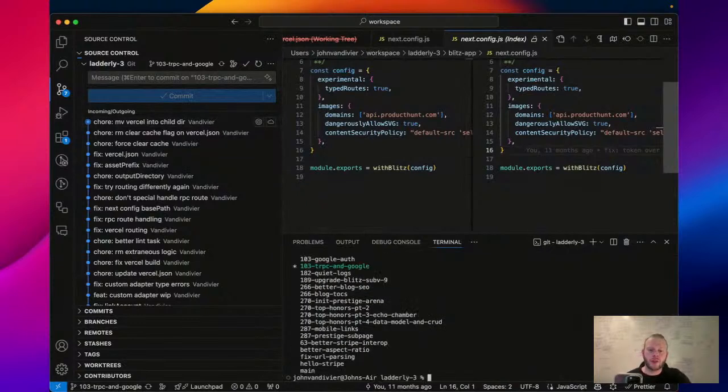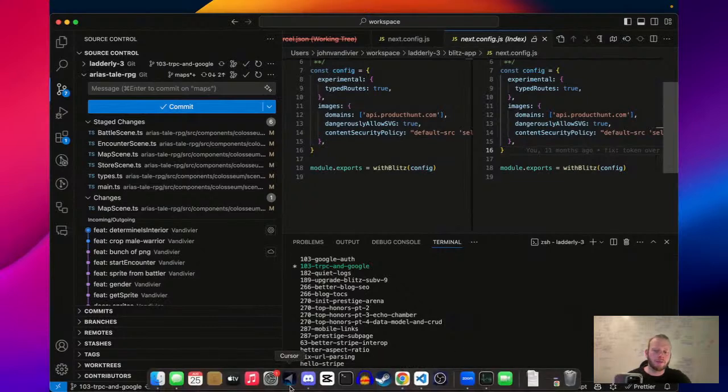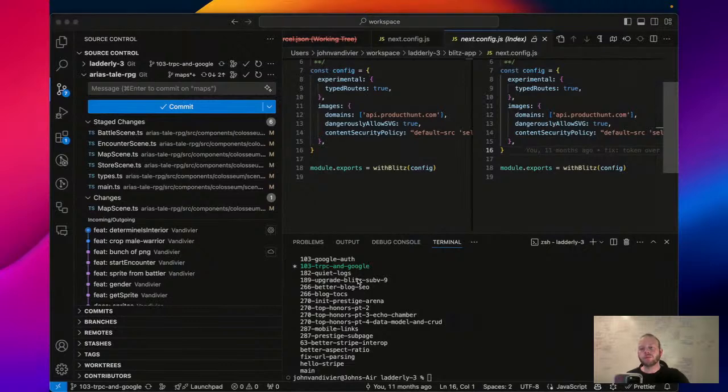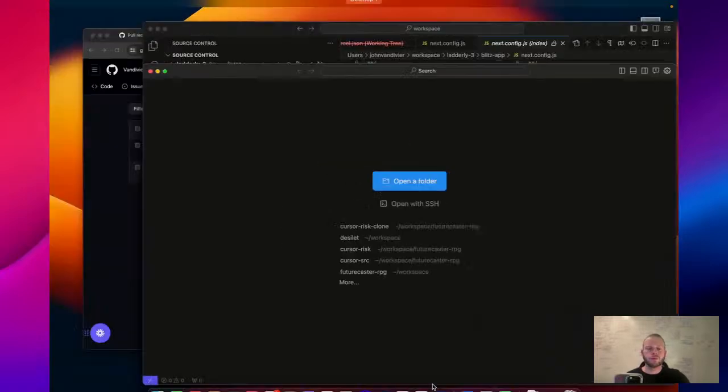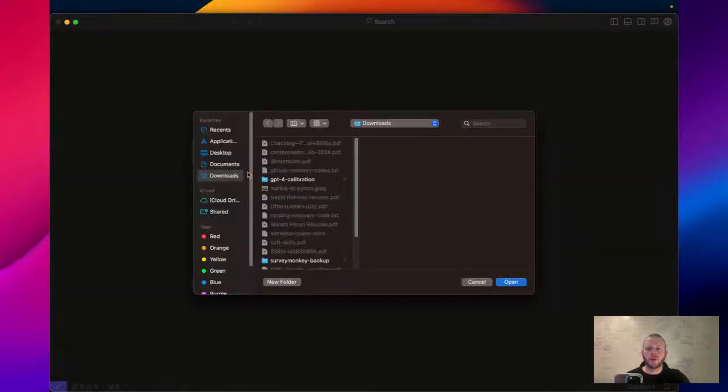So this is VS Code. I am seeing my changes over here. And then I just want to make sure that these same changes are observed in Cursor. So let me open Cursor. Open a folder.